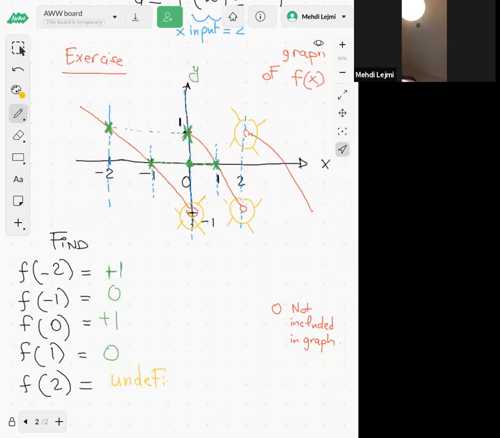And again, guys, because this is a function, you're supposed to have exactly one answer. You cannot have two possible answers, because for each input x, you have exactly one output y. It's either undefined or it's some number. The answer cannot be both. For f of 0, if you say f of 0 is positive 1 or undefined, that's not correct, because the answer must be unique. You have exactly one answer.